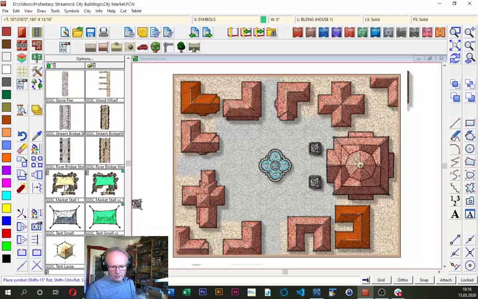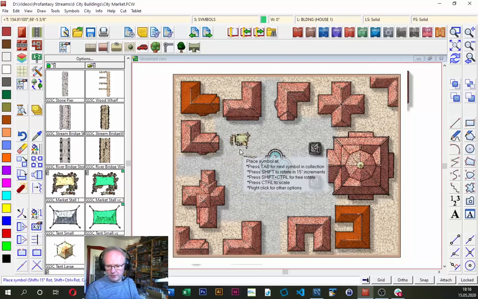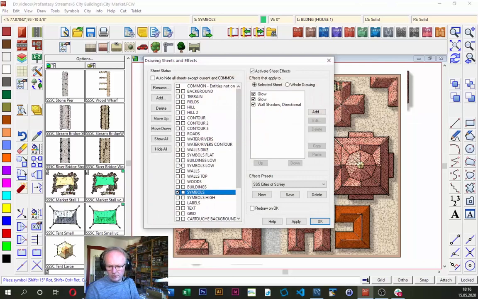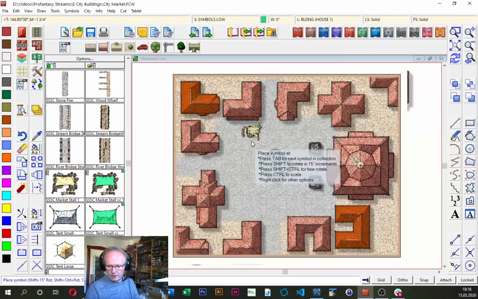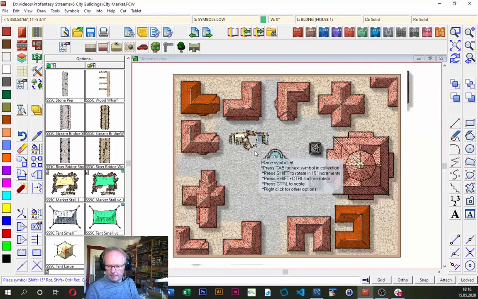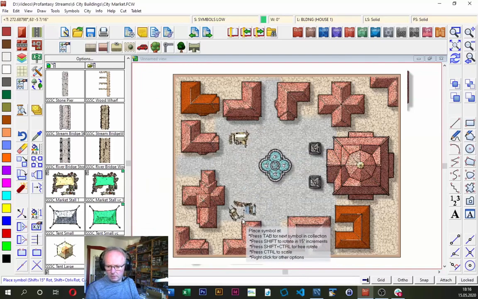Then I think there might be a market going on, and I'm going to choose a few market stalls. This is okay. I can rotate that with the arrow keys as well in 90-degree steps. And I think the market stalls should also go on the symbols low sheet. Here with a nice wagon.